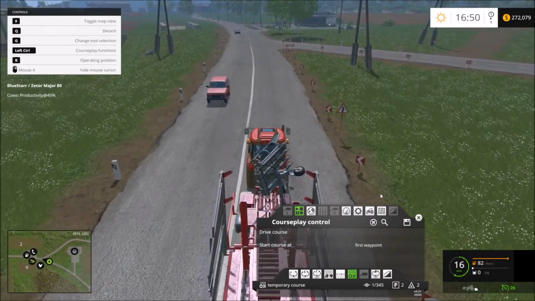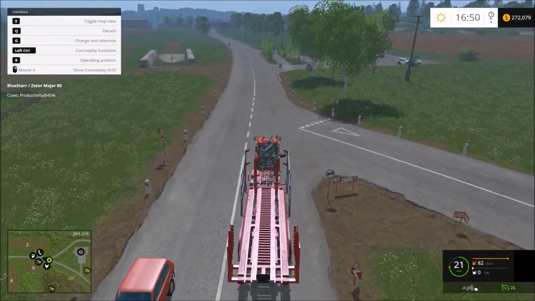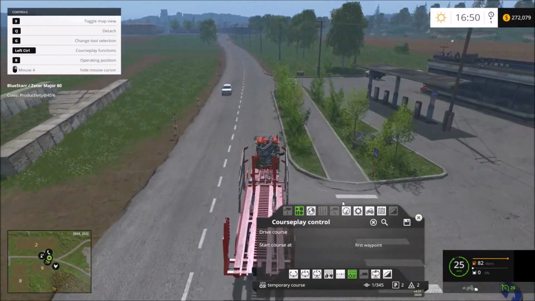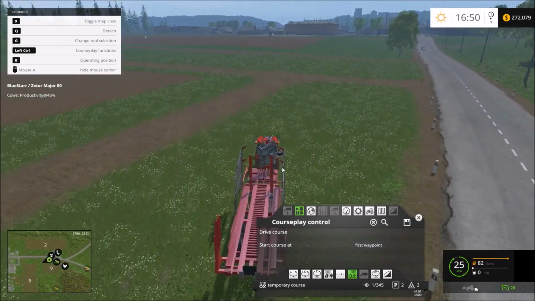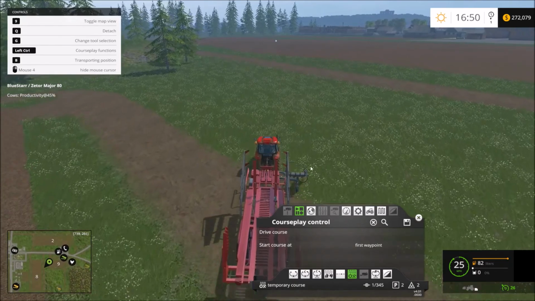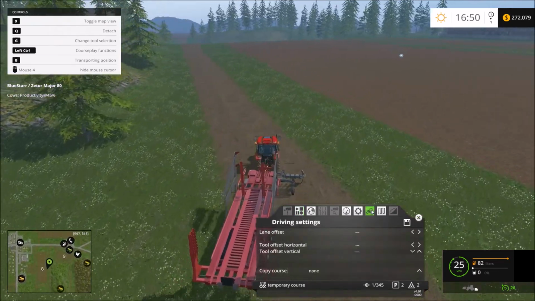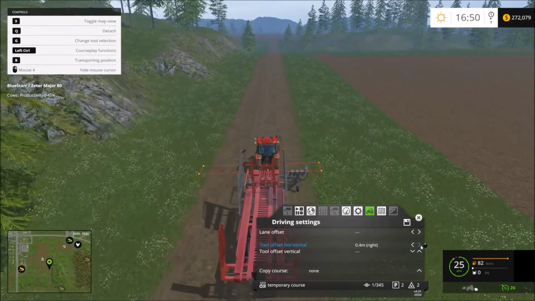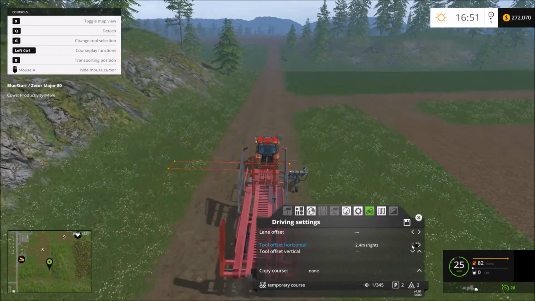Now, there's one thing special about this trailer. Everything else is center base, dead center of the tractor. As you can see, let me actually get off the road here. I'll push the X and unfold this guy. Sorry, I meant B. As you can see, the actual pickup piece is over here on the side. So, what we need to do, as you can see, it's offset in that way. To the right.